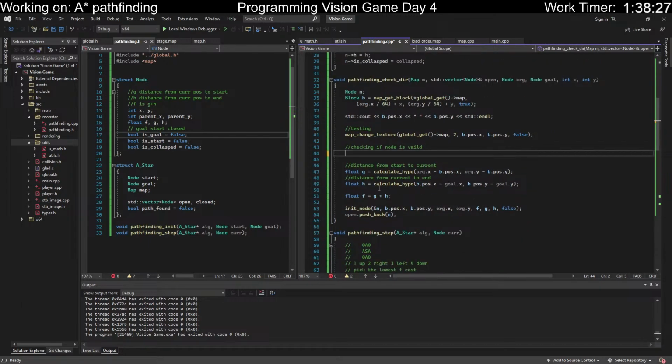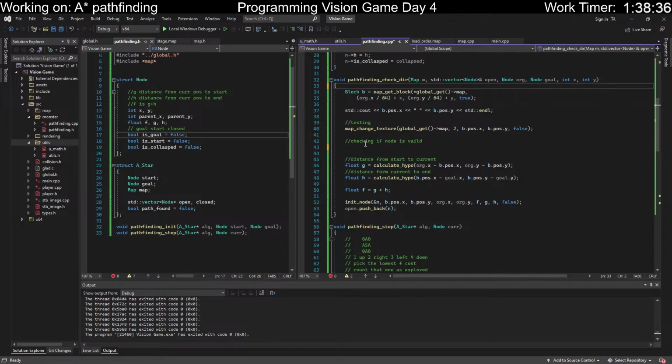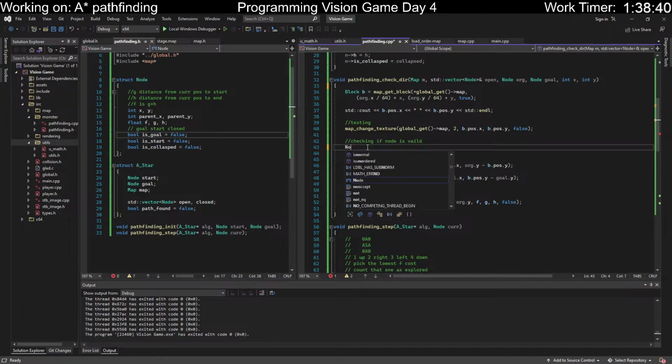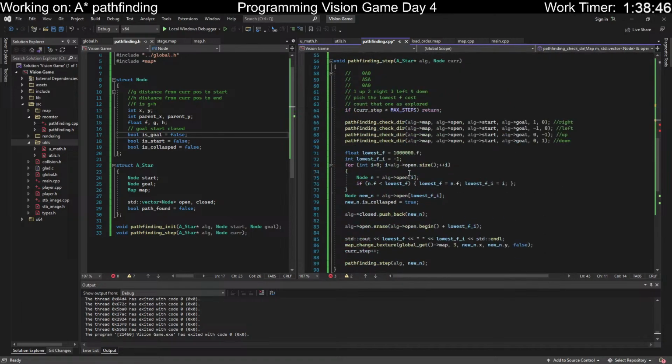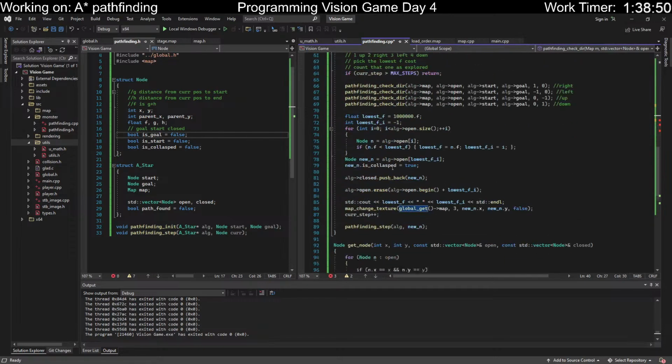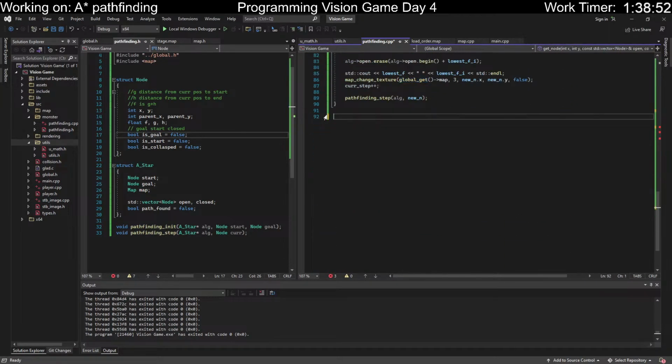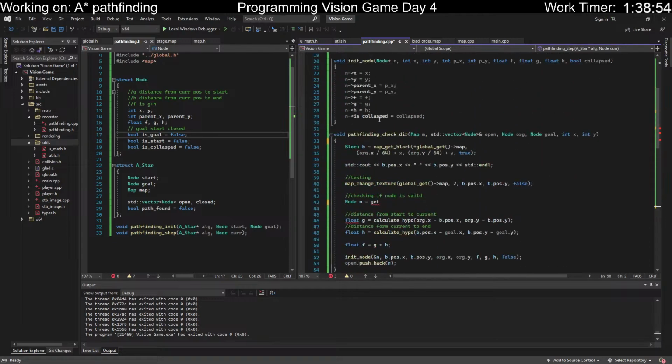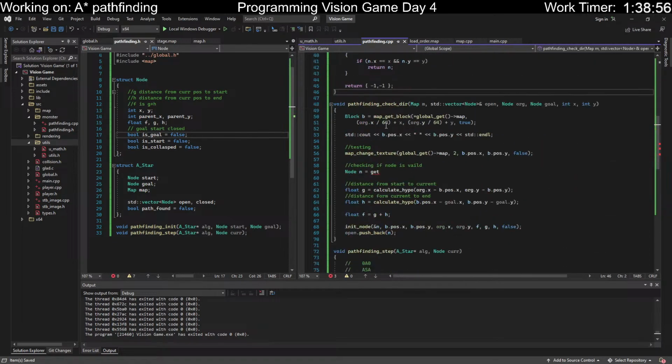So let's see what happens. So n is actually going to equal, let's delete this. Node called n is equal to this.